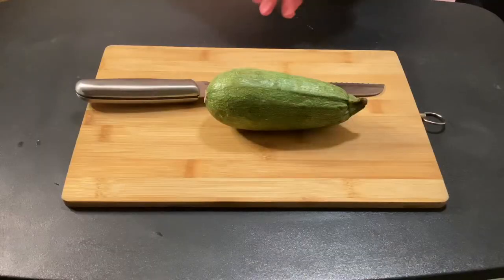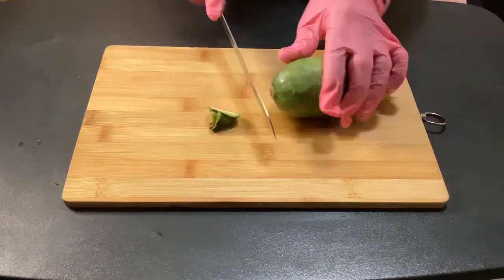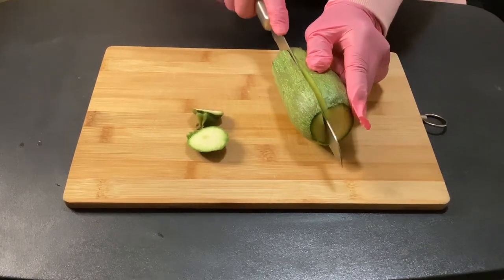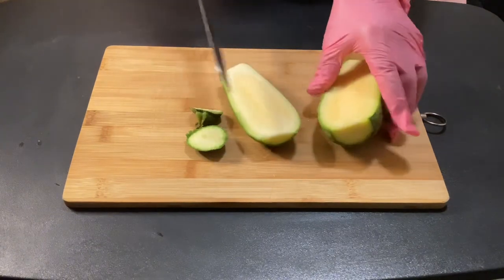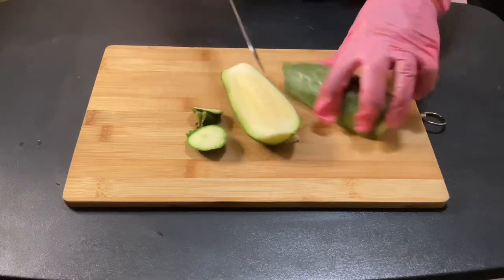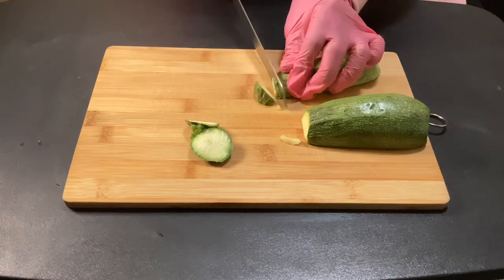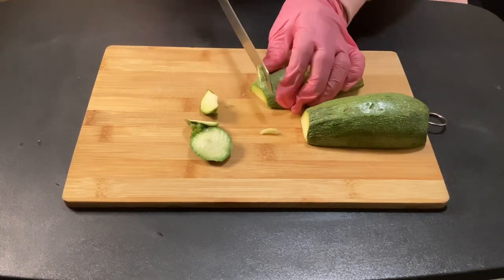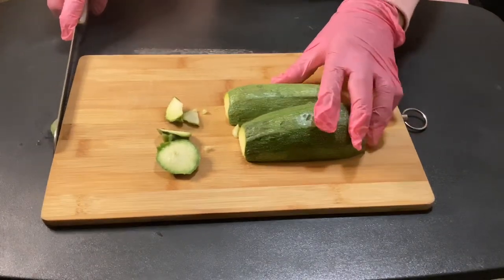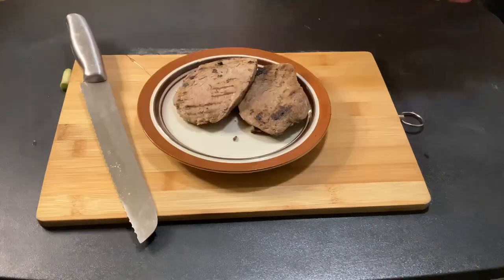Cut off both ends of it. Then split them into two lengthwise because I want to use them as a support system in the plating decoration. You see, I'm an artist, a painter, and a sculptor, so I always think about how to construct it.